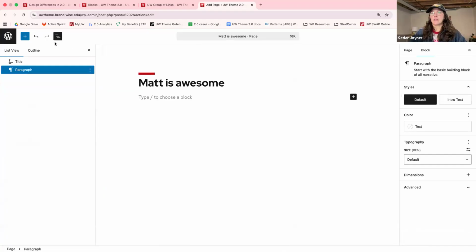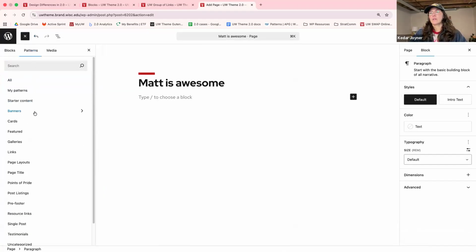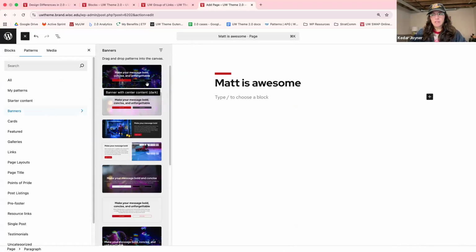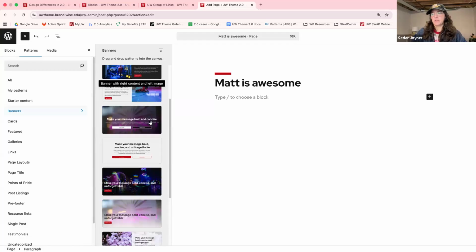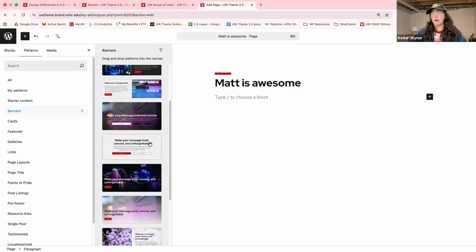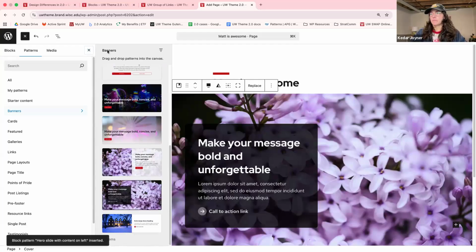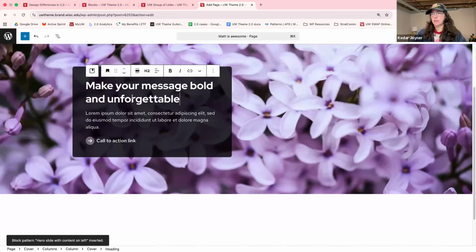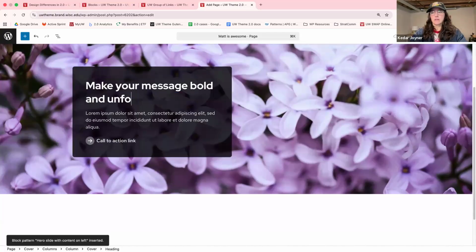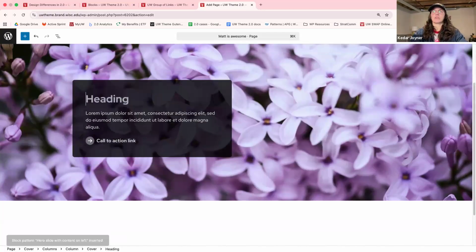Awesome. Let's add a banner. I'm going to go to the banners category in my patterns. And you could use these lower on the page as well, but just think of them as a full bleed area for your site. They could be at the top or farther down. But here's the one that we have on the UW theme design differences page that you just saw. I'm adding this to the page and I can start editing from here, but this is a nice starter that's most similar to what you were probably working with in UW Theme Classic. New patterns.